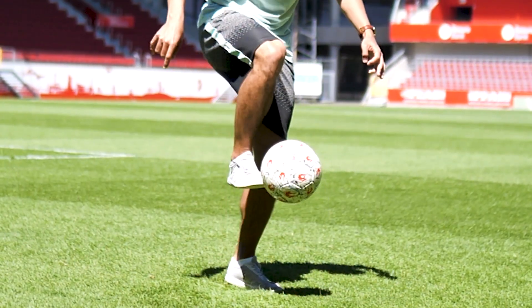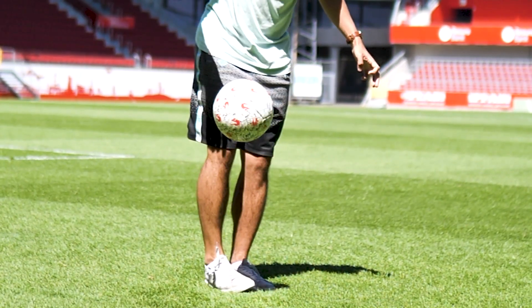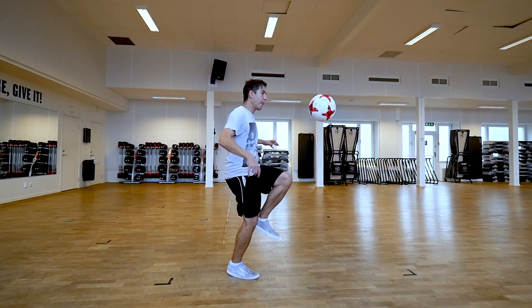I wanted to innovate on this move, so I took a sitting trick and made it into a lower trick — I tried to do it standing up, basically kicking the ball downwards and kicking it up again in the same motion. Since then, a lot of people have landed the reload, and it's cool to see that worldwide. But I wanted to innovate it even more, so in 2016 I did both the front reload and the flying reload, and in 2017 and 2018 I did other variations, but we're going to focus on the flying reload.